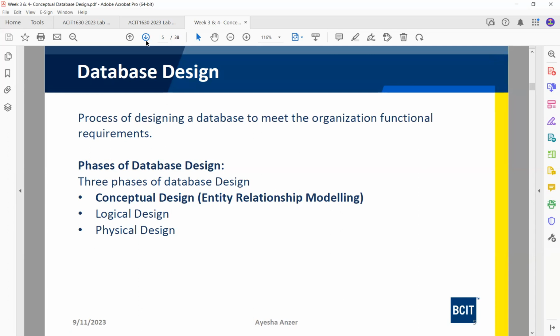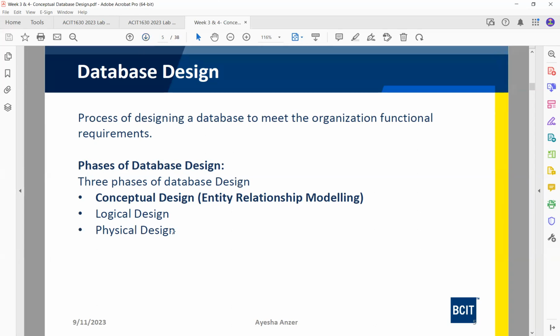In the same way, we have to know the structure of our database. How can we do it? We start with phases. Our first phase is conceptual database design, which consists of a number of different modeling approaches. For our course, we are only focusing on ER diagrams, so ER modeling, entity relationship modeling.